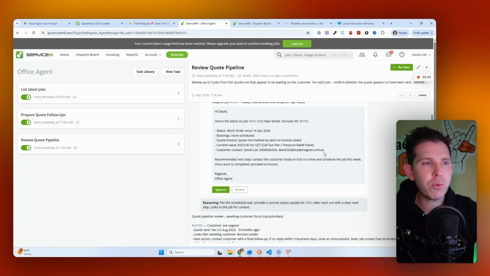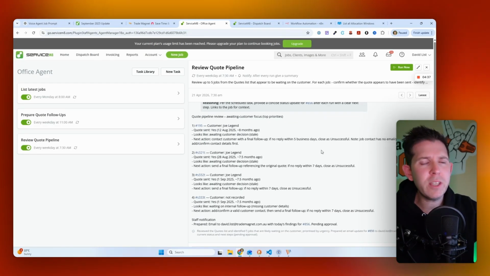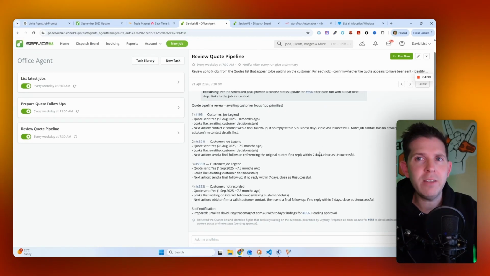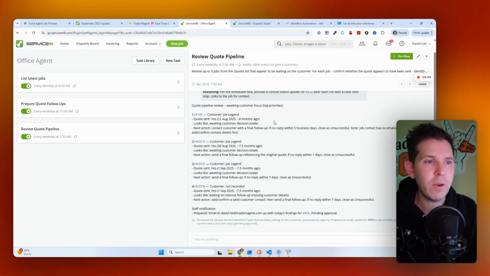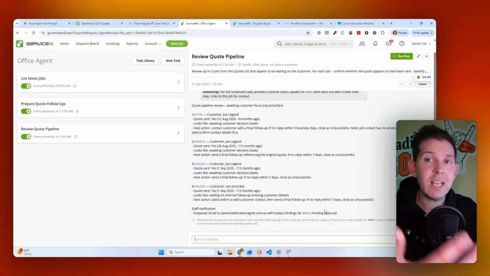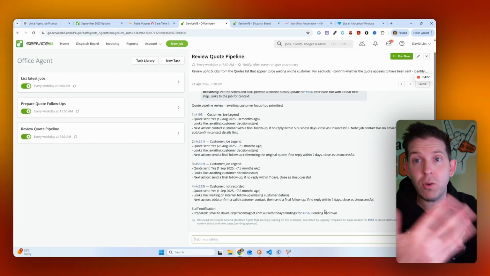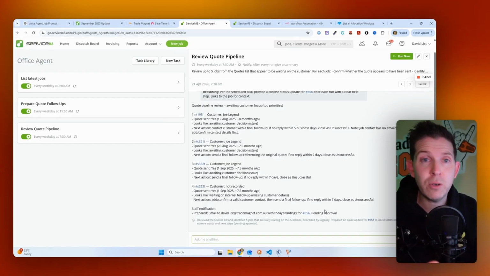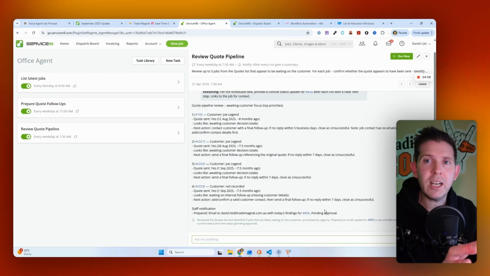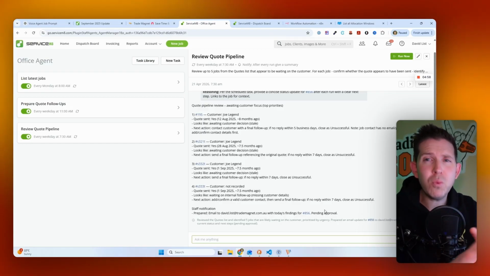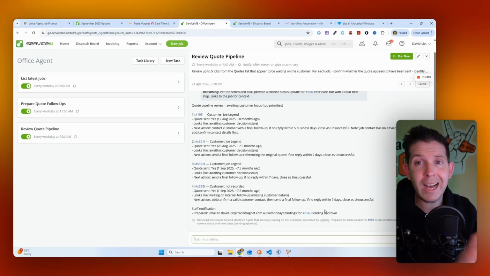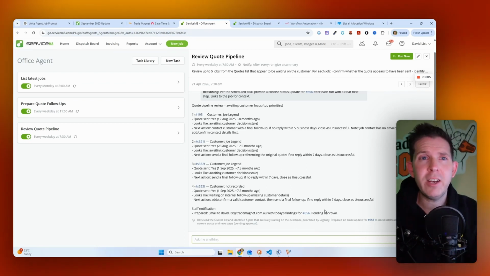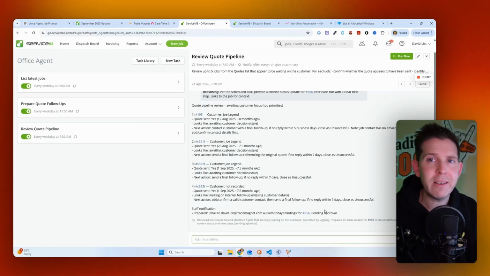So here you could approve that email that goes out. But what's really cool is that in chat, because it's native to ServiceMate, they've got these deep links that'll take you to the actual jobs if it references jobs. You can ask it really any questions you like. You can ask it to upgrade the prompt in your actual agent itself. Got an internal tool for that. So there's a bunch of things you can ask. And I imagine this tool is probably going to be really, really helpful for a lot of people, particularly office people that want to ask questions about their account that they can't necessarily easily get.